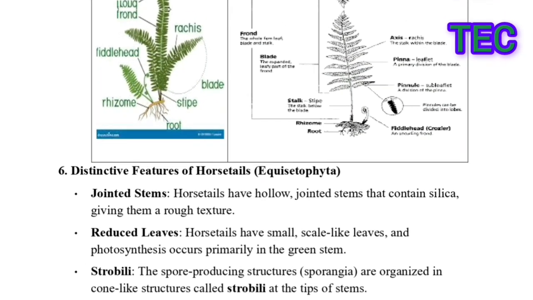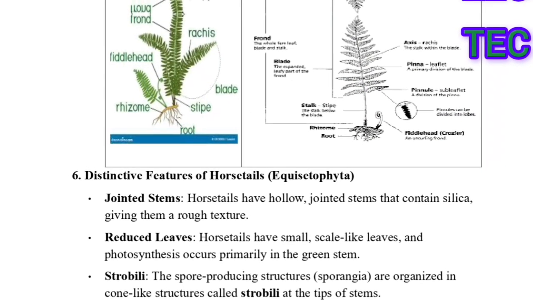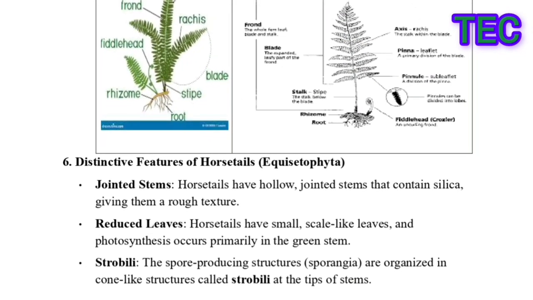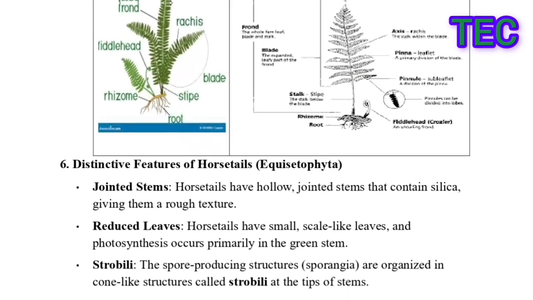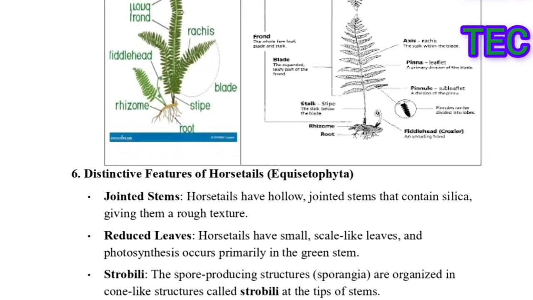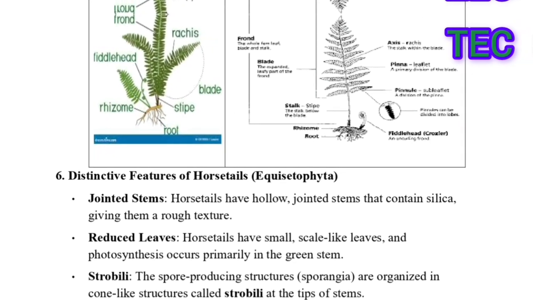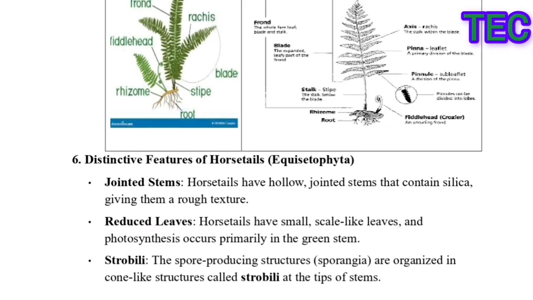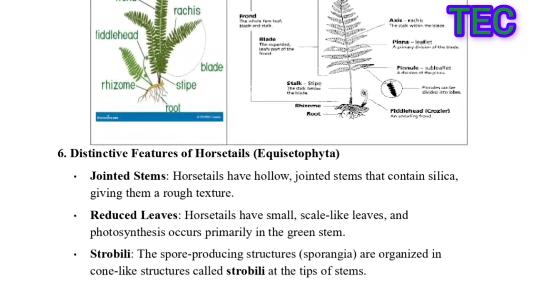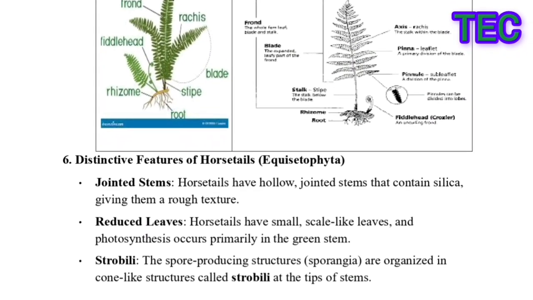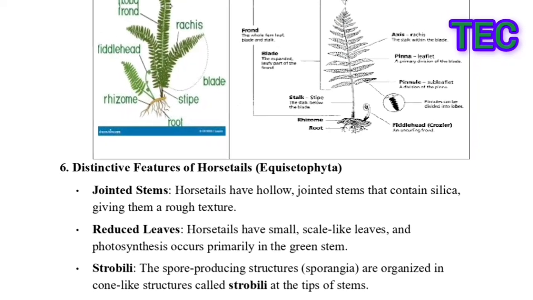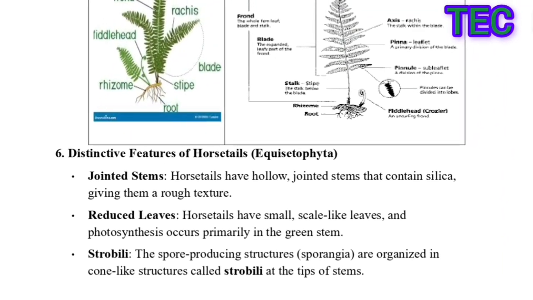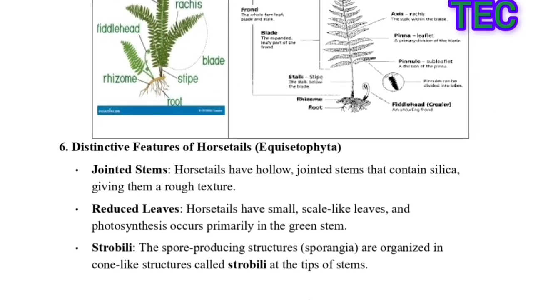Remember, as we discussed in the first lesson, for fertilization to take place there must be water. So water is necessary for fertilization in this case. Sperm swim through water to fertilize eggs, because fertilization depends on the presence of water. That's why most of these plants survive in areas where there is water, or in wet, hydrophytic areas, since their multiplication depends on the availability of water.